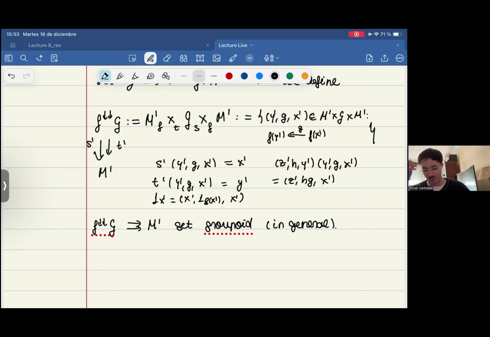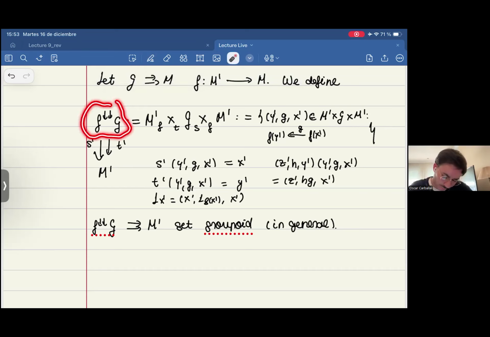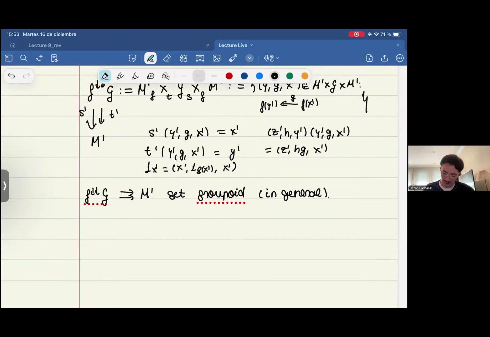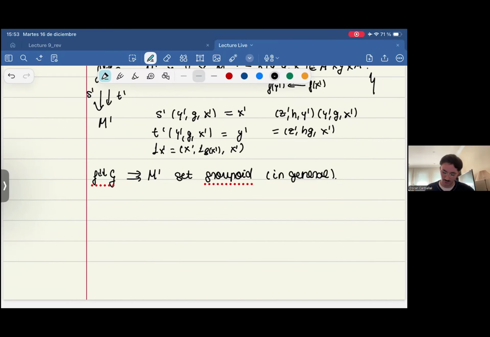It's always, well, for sure, N prime is always a manifold, but this thing here, which is somehow a double pullback, is in general not a manifold. So we have obtained some conditions on our maps in order to define a smooth structure here. And for sure, we will construct it using good pullbacks. Okay. So first of all, as you see, we have two pullbacks, and this is precisely saying that the following diagram is commutative.